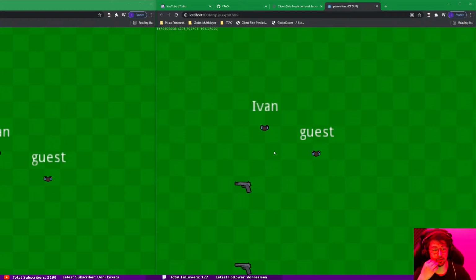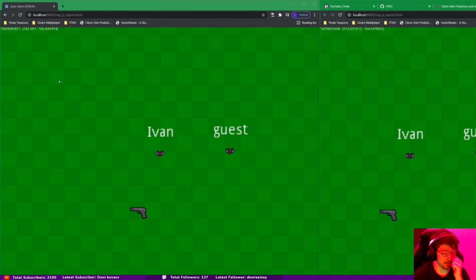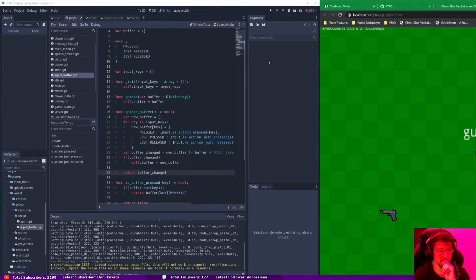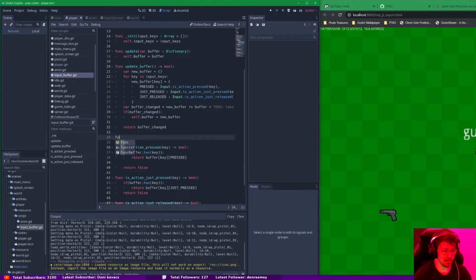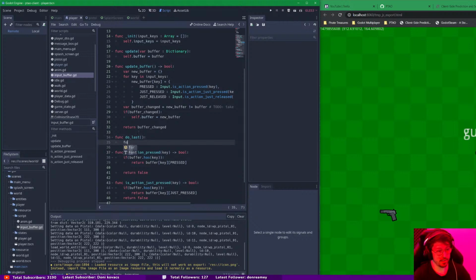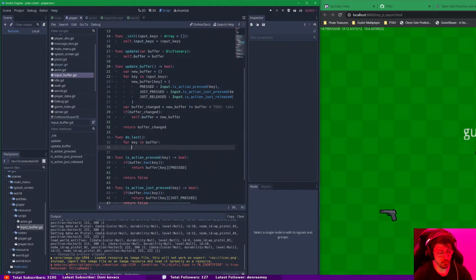Yeah, maybe the default is better to just stop then. I don't know. Or maybe we'll look at the code a bit closer and see how they're handling this. But let's try reset. So for each key in the buffer, we're going to update the buffer.